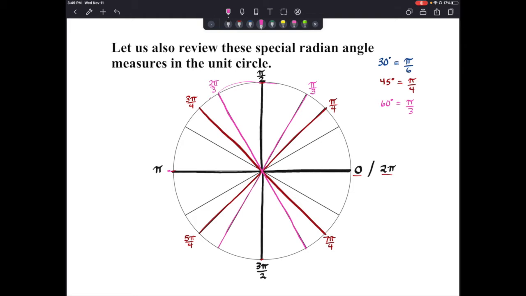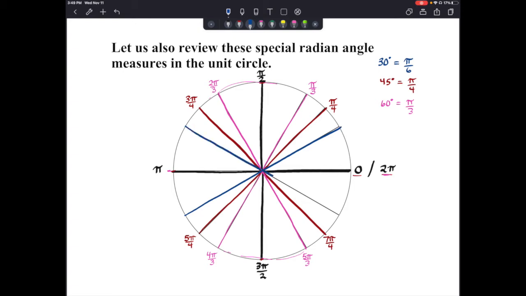Then we extend 1/3 of the way around, we're now at 4 pi over 3. Then we're over to the next one here, which is going to be 5 pi over 3. And then we're at the very end again, which is 6 pi over 3, or 2 pi. And then the last one we have there is our 30-degree angles, which we normally refer to as pi over 6 here. These are the smaller of the three special angles, and they're the ones that are closest to the x-axis.